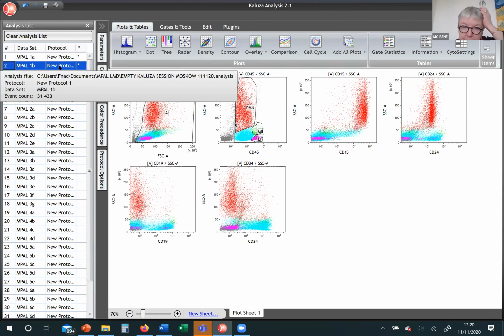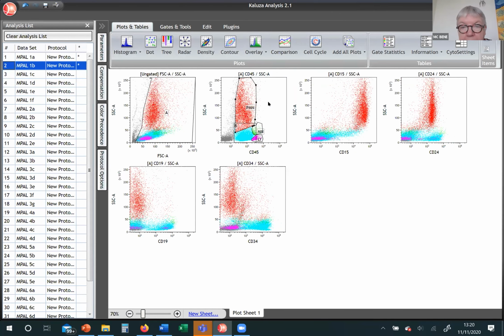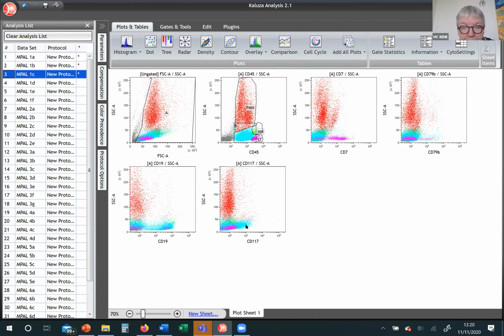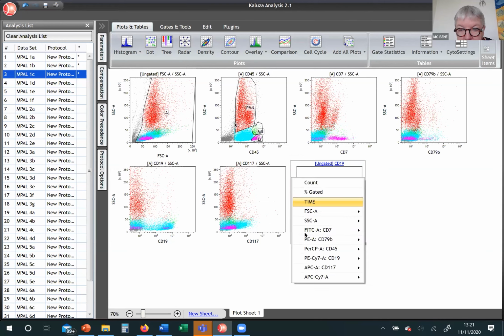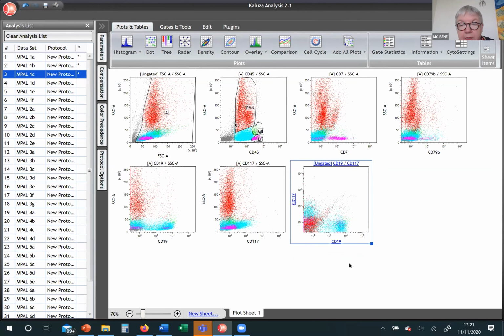So we keep our template. Now we've done it for the whole session. And we see that we find more B markers, CD24 here, CD19. You see that there are a few B lymphocytes remaining there. And then you have your CD34. So we're still in the B lineage. And now we see that we have CD117 coming out. And probably if we make another biparametric histogram, we will see what happens. So I will put CD19 here and CD117 here. And it clearly is two different clones, as you can see.